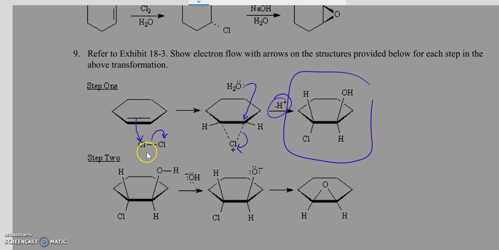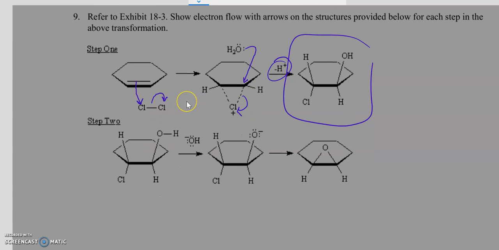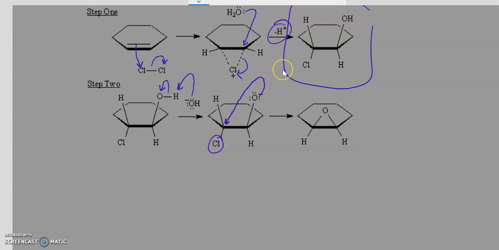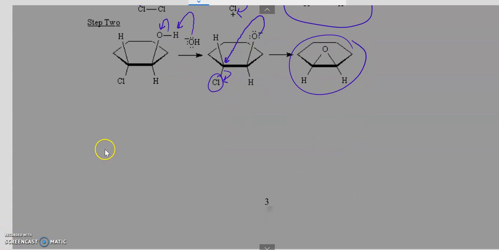That's step 1. On step 2, we're going to react with a base. So this base is going to take this hydrogen, and then we are going to have the negative charge on this oxygen. So once you have this alkoxide ion, and you have a halide here, this is going to attack right over here. This is like a Williamson synthesis, right? And then you're going to have this epoxide, and the halide is going to leave, obviously, right? Okay. I'm going to continue in the next video.